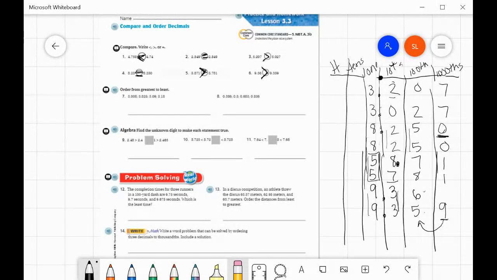9.359. But for an assignment, we might have to be rounding to the nearest hundredth. And if we rounded to the nearest hundredth, this 9 would make this 5 become a 6. And this would end up being 9.36, and they would be equal if we were rounding to the nearest hundredth. But we were not. This is in the thousandths. This is in the hundredths. So we have to take what we have there. So this would be 9 and 36 hundredths is greater than 9 and 359 thousandths.